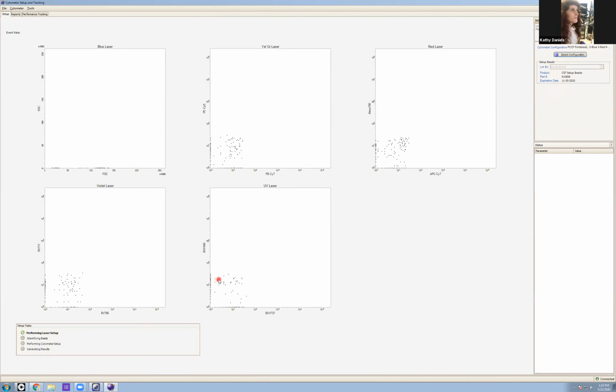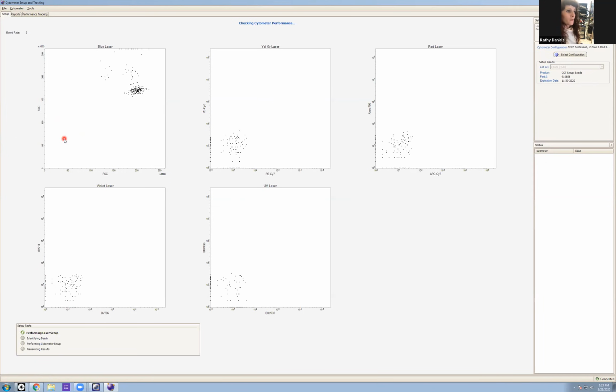Now, as we're going through this, what you'll be able to see as we're going along is some events that are coming up, but it's a little bit hard to see. And what we'll wind up seeing across this whole process is the populations will shift, they'll be adjusting, we'll start seeing some populations coming up. But that, like just right there, right? So we see some forward and side scatter events popping up there, and our performance check is starting to be run.